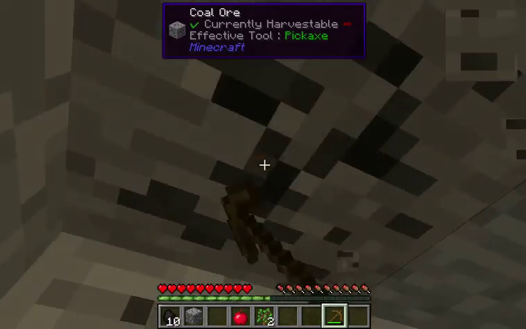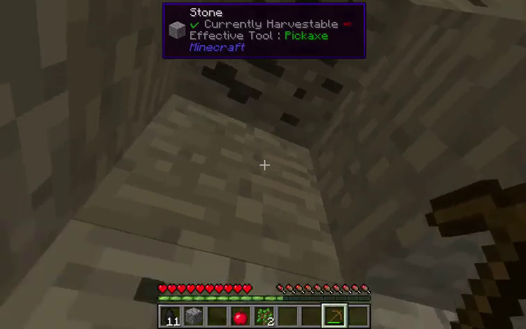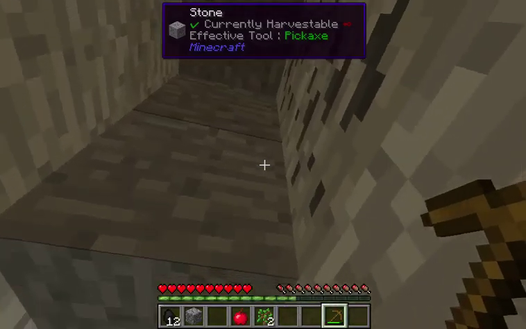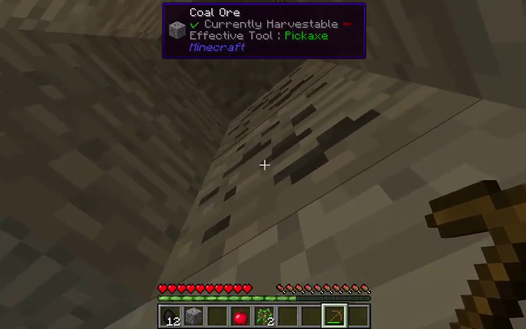Getting in the way. I don't think I have an extra fence gate. No, I do not. I'm seeing a lot of coal. I'm gonna craft a door. Do I have any wood on me? No, I do not. What were we up there for?